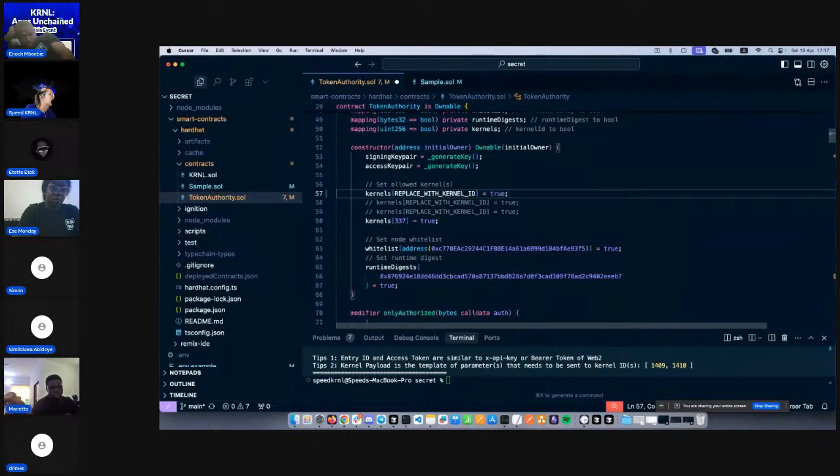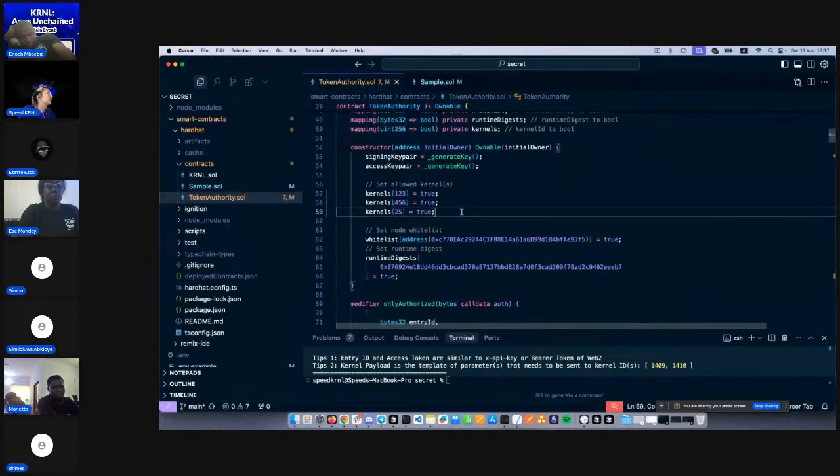So let's just use 57. I can just set it to, I don't know, 1, 2, 3. This one to 4, 5, 6. This one to, I don't know, 25, for example. And I don't want to run this one, so I remove this. I just save it. And now I'm allowing 3 kernels, right?